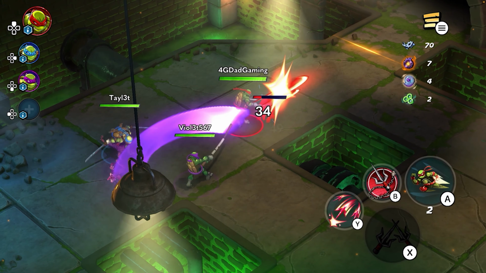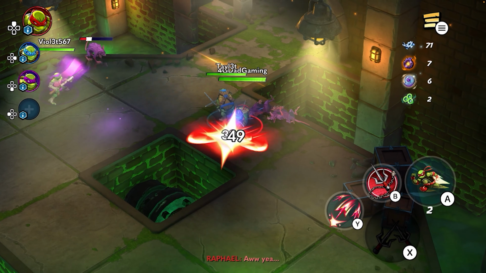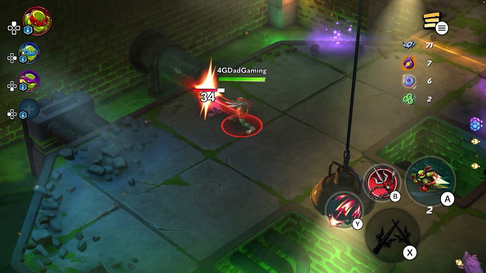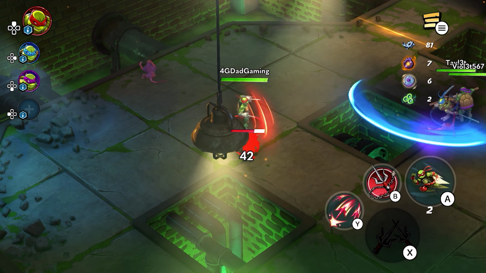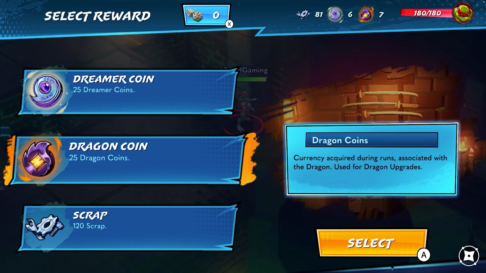X is your basic attack, the one on the right. Y is your special attack, does more damage. A is when they're attacking towards you, you'll see little lines. A will help you dodge and not get hit. You won't take any damage. So see, dragon coin? Oh, you don't have the same.